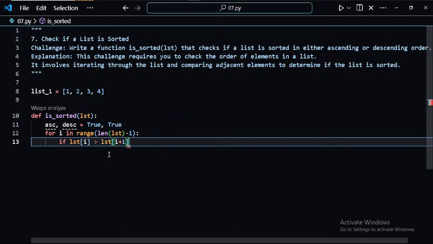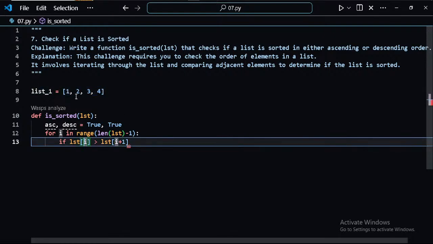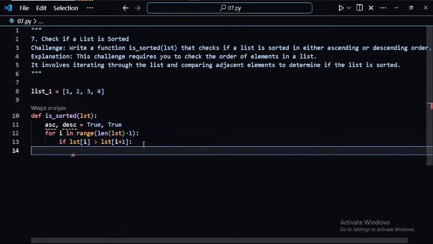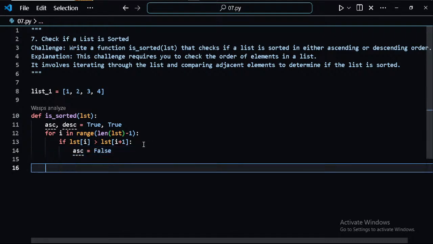So when i is equal to 0, when it's looping through the first index, it's getting 1. So I want to check if 1 is greater than this. If 1 is greater than this, that means it is not in ascending order, so we want to set this ascending to false. So that's how we are going to check this.